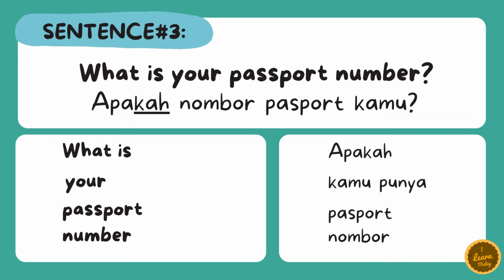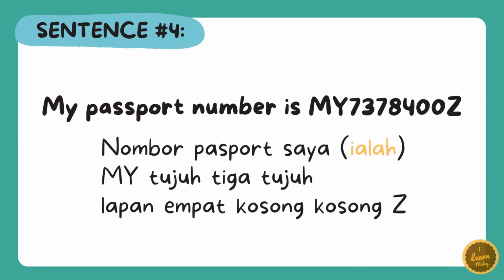Sometimes even the pronoun will be dropped if we understand the context. Apa nombor pasport? Referring to the listener. The next sentence is, my passport number is MY7378400Z. Nombor pasport saya ialah MY7378400Z. And colloquially we just say the passport number instead of the whole nombor pasport saya ialah, and so on.